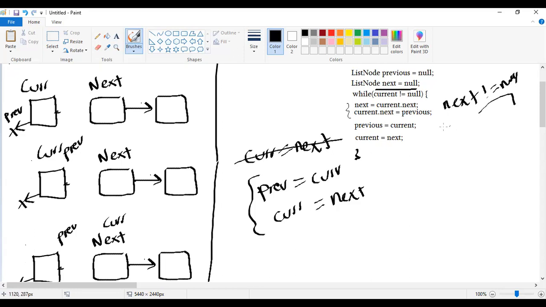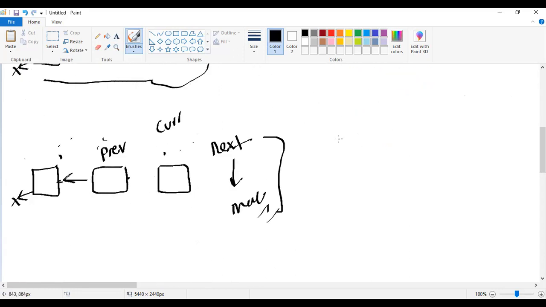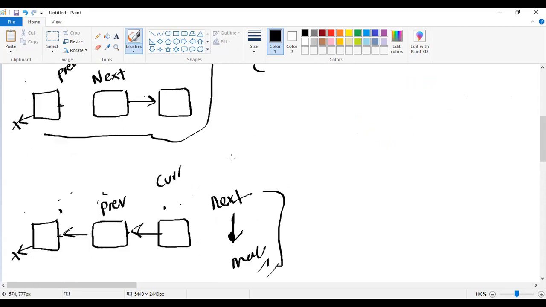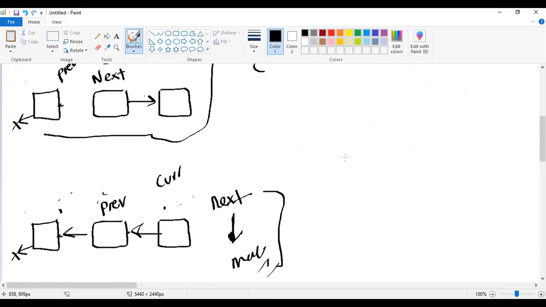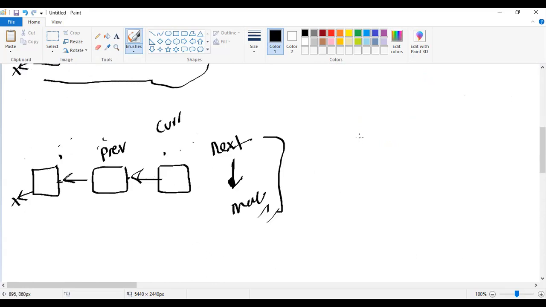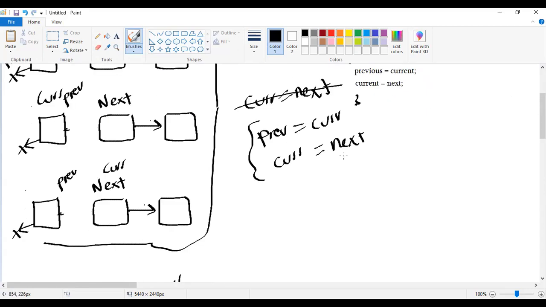Why don't we essentially have that as a condition? Well, the thing is that next would be null, and we wouldn't be able to change current to previous. We wouldn't do that part. So that doesn't really make a lot of sense. But that's the basic idea.